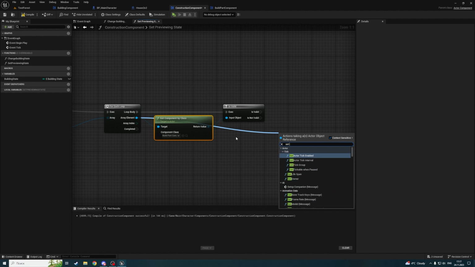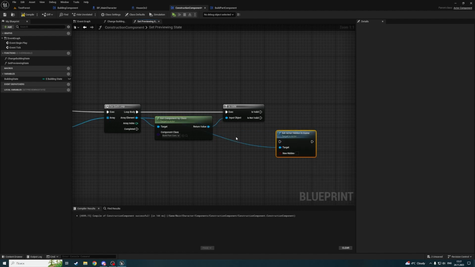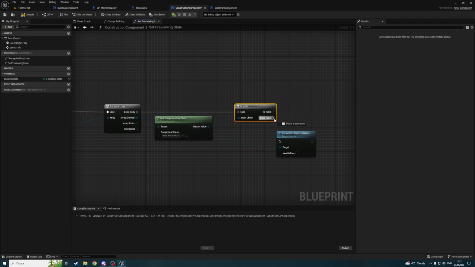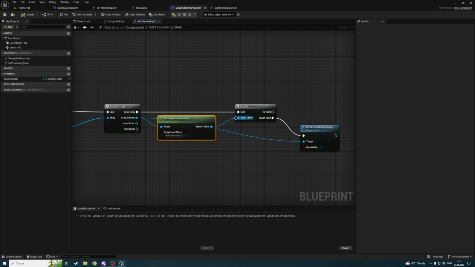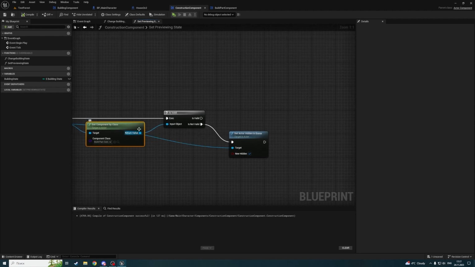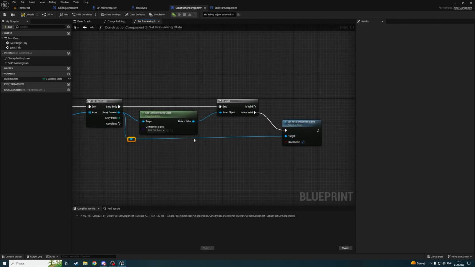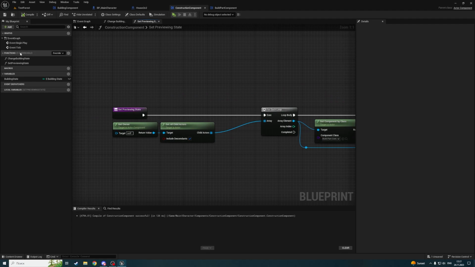Then set actor hidden in game to true. And if it is valid, we are taking this component and change part state to build it. Let me make it a little bit cleaner, like this. Here it is.